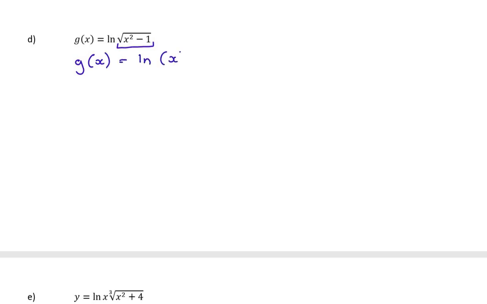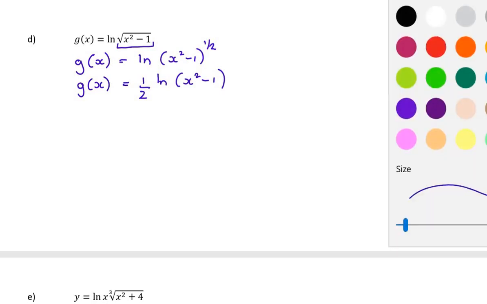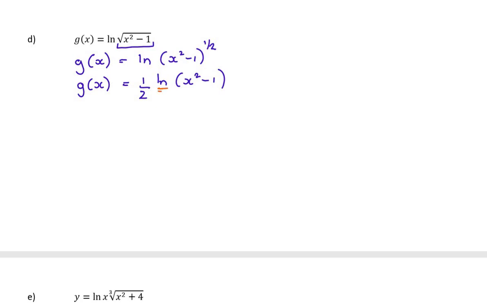And so if I ever have a chain rule within a chain rule, I need to start thinking, is there a way I can get around that by using a log law? And this is exactly the same concept as the previous question. Can I bring down the exponents of a half? And therefore, I am destroying one of the chain rules that I need, because I've taken that exponent, which makes it a chain rule, and brought it down to be a coefficient. So now, my outside function is the idea of ln, and my inside function is this x squared minus 1.